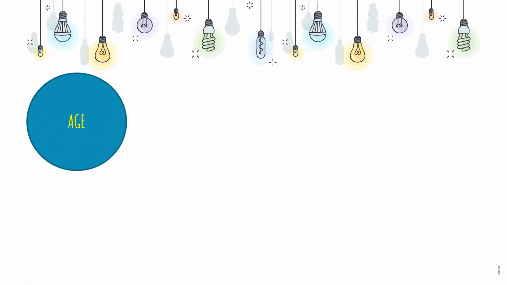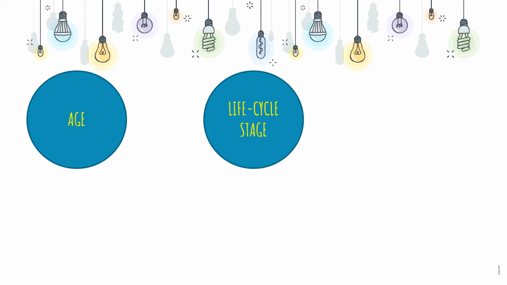Let's start with the first one, age. Now, we may not realize it regularly, but our product choices change as we grow up. Most basic example can be that as kids, we are interested in toys. But as we grow up, the need for it reduces to almost zero. Next, life cycle stage. Now, depending on the consumer stage in the life cycle, the consumer demand changes and accordingly the marketing communication also needs to be altered.